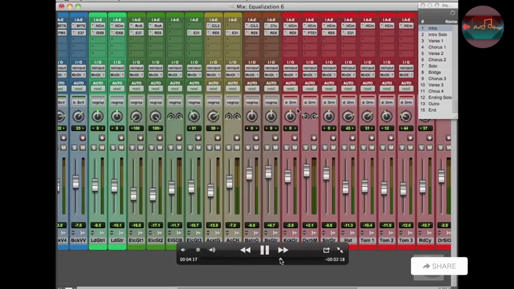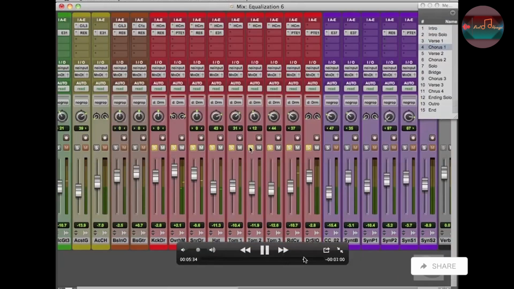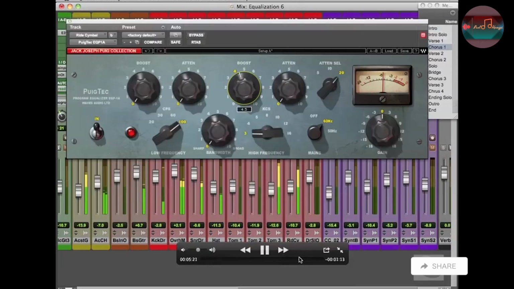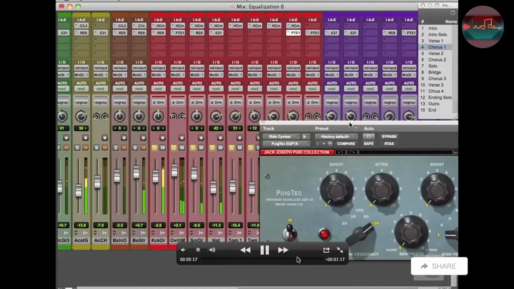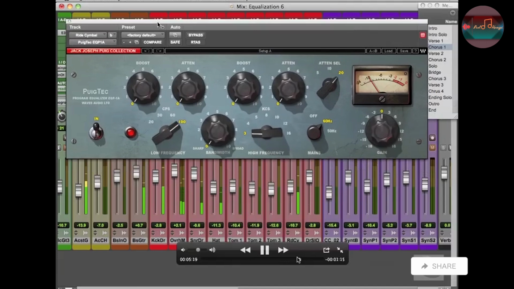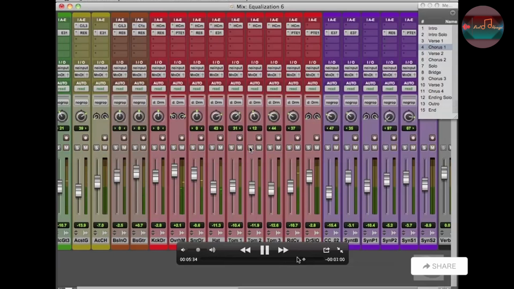Okay, and then finally, after we work on the bass for a while, we go and work on the ride cymbal. So we're going to use this Pultec EQ, which is just amazing for high frequencies, just a sweet high end. And so if ever I'm going to really boost the high end of something, I really am going to use this a lot, especially on cymbals and stuff. It really makes cymbals sound good, and so that's what I'm using.